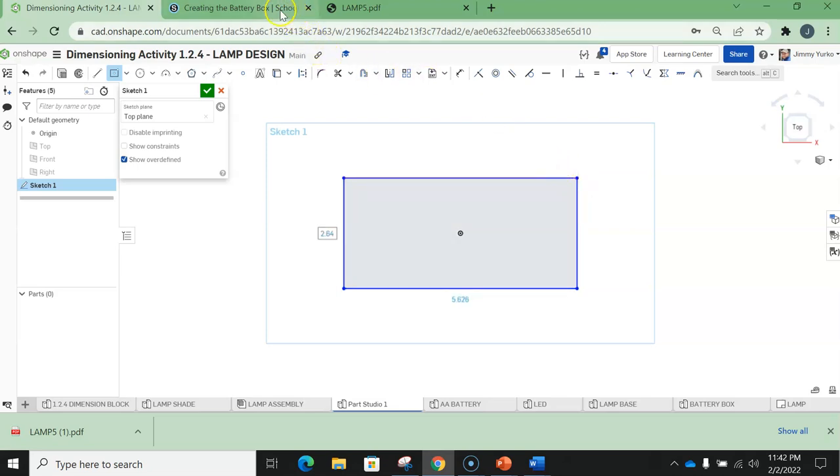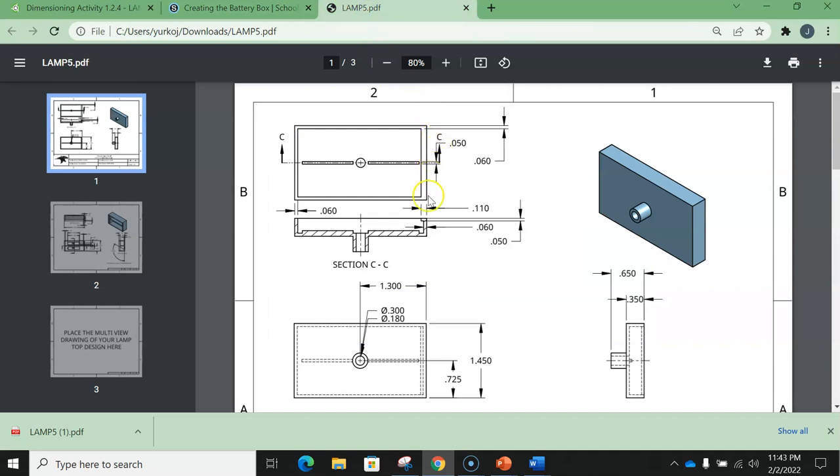Of course, we need to know what the measurements are, so let's check our dimensions. We have a symmetrical part here. You can see that because there's a center line and then only half the measurement provided. The center line is telling you that this object is symmetrical. We have a dimension from the center to 1.3 inches, so all the way across will be twice that, 2.6 inches all the way across. And the height of the lid is 1.45 inches, so 2.6 by 1.45.